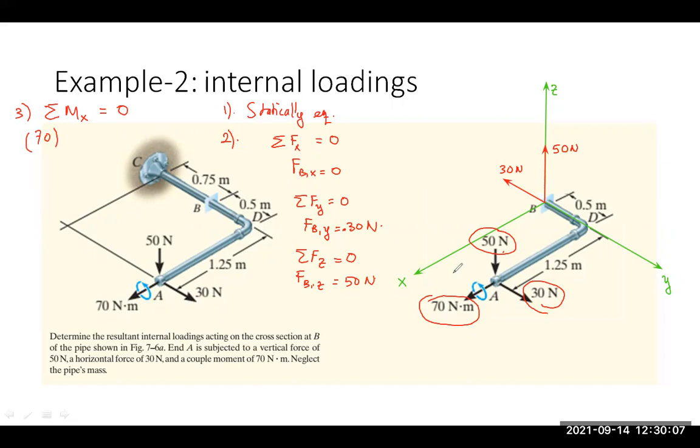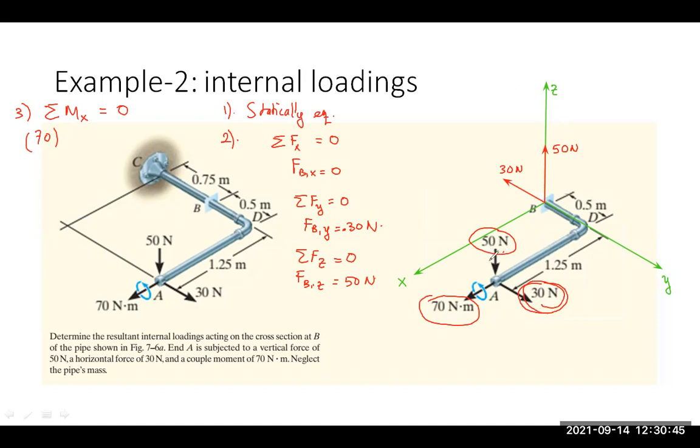Then, is there another moment which works in the direction of X? So let's see, how about this force? Does it create moments or not? Yes, it creates a turning moment, but the direction will be in z direction. It rotates in this direction, in z direction. So we can skip this effect of this 30 Newton.